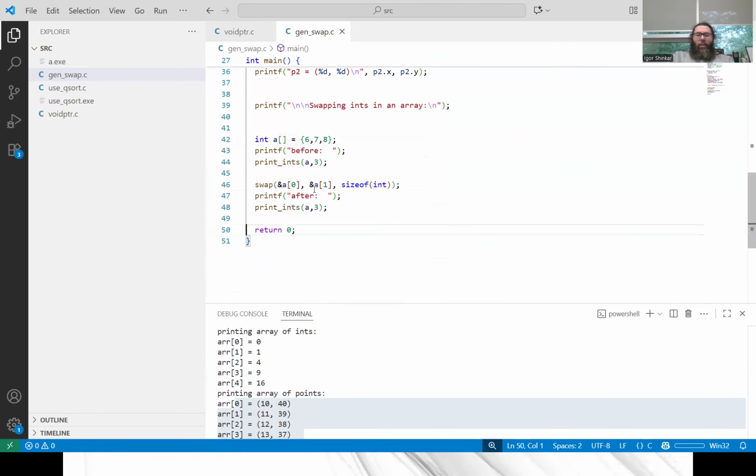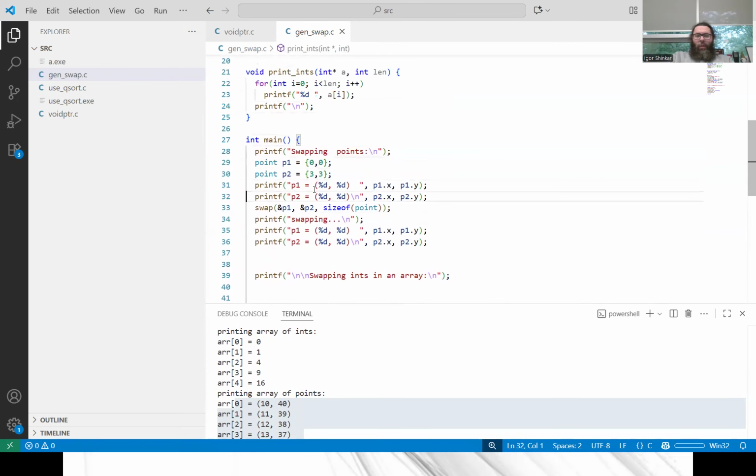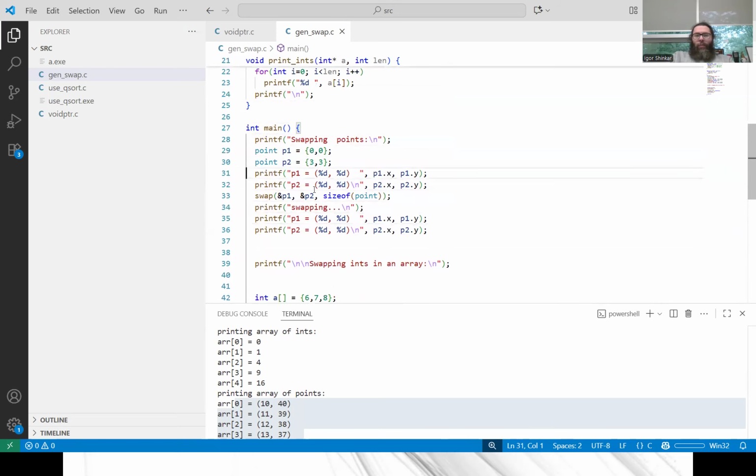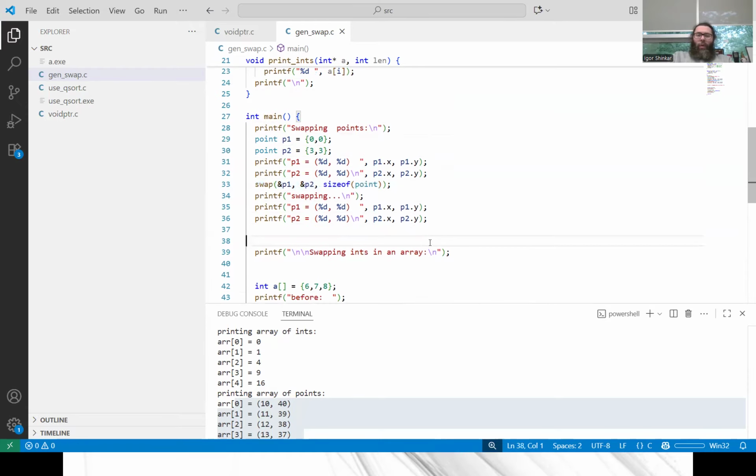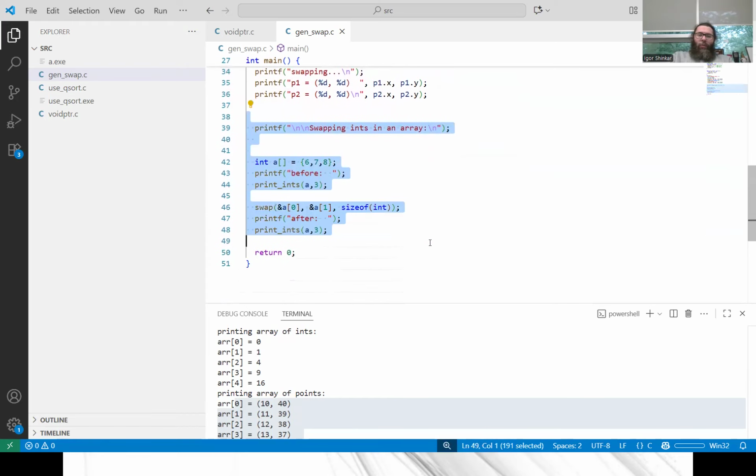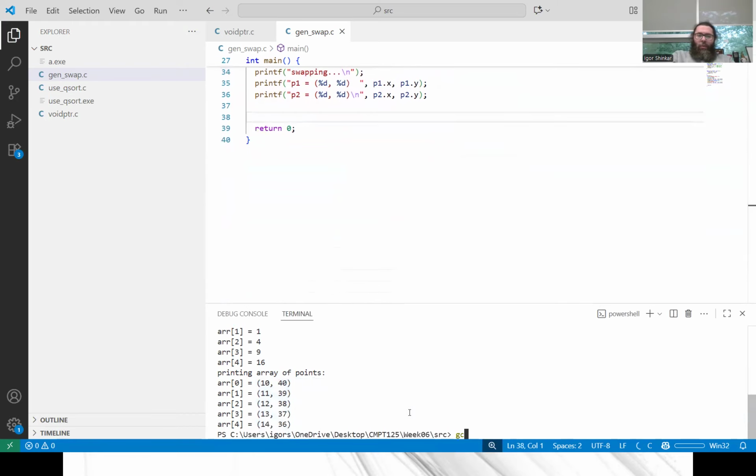Right, and there are some small examples here. For example, we have 2 points, and we can print them, and then we can swap the 2 points using pointer to A, pointer to B, and size of a point. So size of a point says, our type is point, let's swap them. Let's do this first part. GCC gen swap.